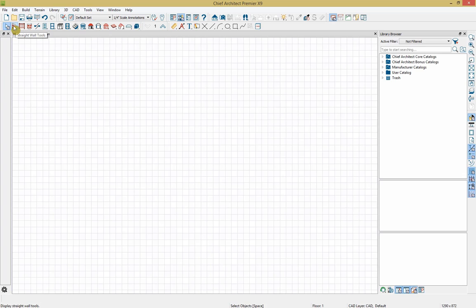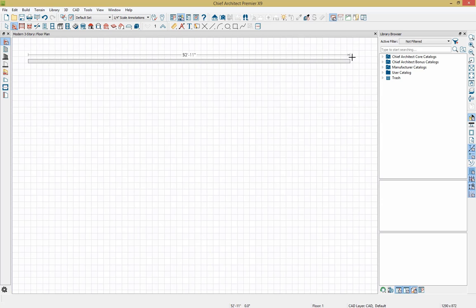So I'll select our straight wall tool. We also have a curved wall option right up here. And these are our parent tools. So once that is selected, I'll single click on one of the child options. Down here we have our straight exterior, interior, foundation, wall, and so forth. So I'll just start out with that straight exterior, click and drag, and as I drag that across, you'll see a temporary dimension pop up. So I have an idea of how long that wall is.